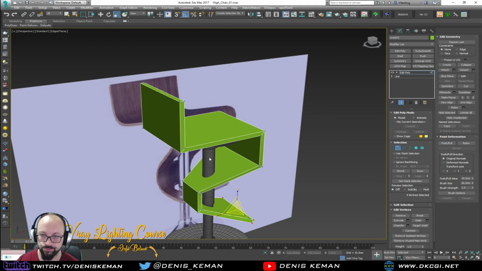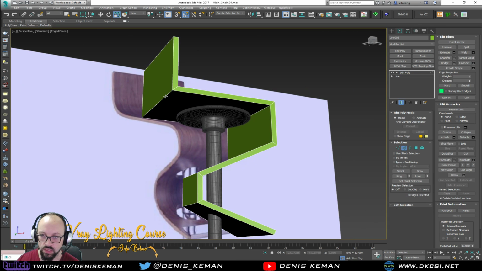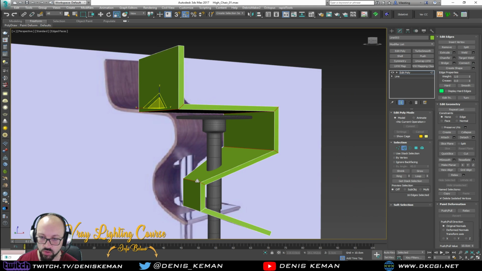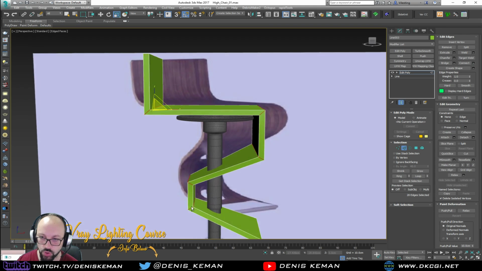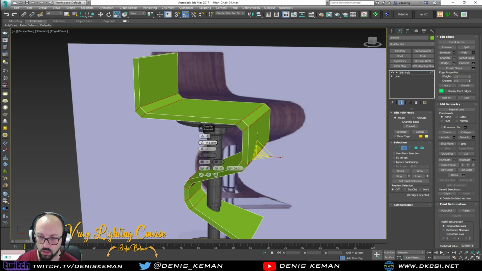All right, awesome. Now let's do the sides over here, because there are no sharp turns on this entire chair, so everything is one smooth turn. So that means we need to chamfer these. Four.